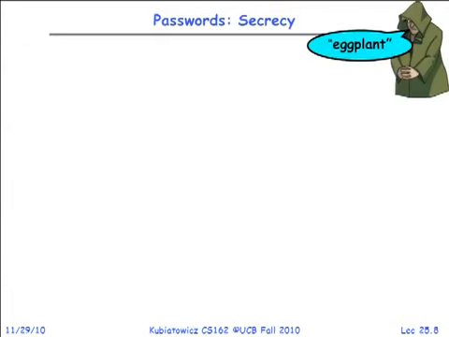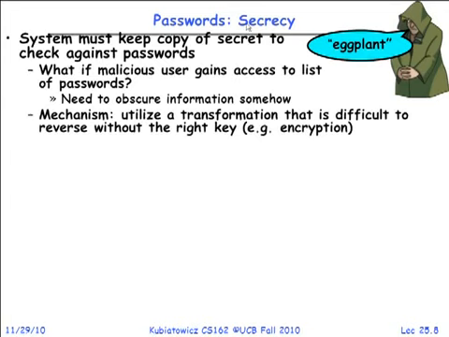So let's talk about passwords for a moment. So how does a password actually work? Well, you've got to have a secret kept in the system somewhere. Okay? And if there's a list of passwords in the system, then there's an attack vector, which is what if somebody manages to get a hold of the list? Okay, they break in and they steal the set of passwords, and now suddenly they can masquerade as anybody. Okay? So what do we want to do? Well, maybe we obscure the information somehow. Some sort of encryption transformation so that the passwords are never actually stored in clear text.